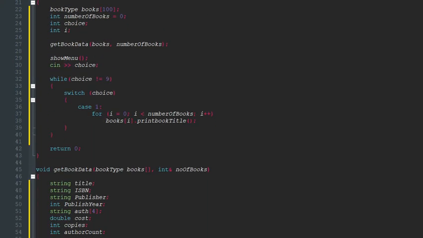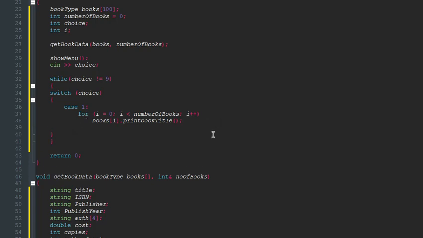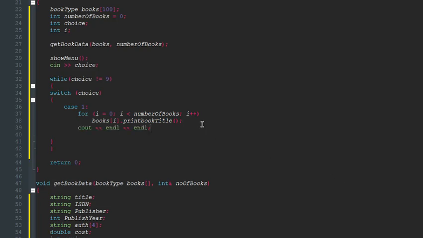Next, what we want to do is also, I think it would be a good idea to move this switch back a little bit. It looks kind of weird being so up front. Okay, anyways, now we can move on to case number 2. Oh, and also at the end of here, we're going to cout endl. And then of course we break.